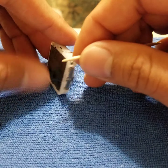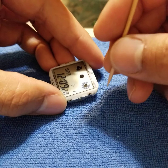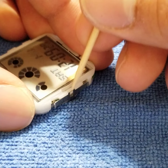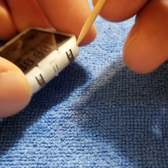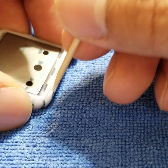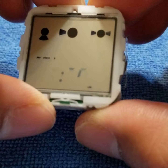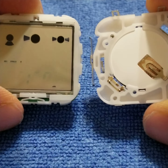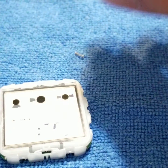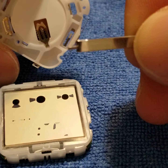What I'd like to do first is we need to separate this in half. So you have these clips here on the side. We're going to zoom in here — do the middle one and then the opposite side of that, another middle one, and then 90 degrees of that you have two. So just pry down and then you pry down. We're separating the battery from the main component or the main display — you can see that's why the display kind of goes a little dead there. And sometimes I like to do this over a towel so that things don't roll off the table. There's this little spring here.